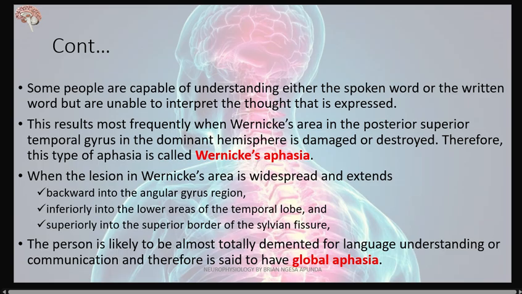Whereby it was able to involve the auditory cortex. This person is not able to appreciate any sound, and maybe spread it to the angular region, where maybe these people are not even able now to adequately discern words from what they are able to see in written form. So this could be a global aphasia. A global aphasia, an extension of the Wernicke's aphasia.